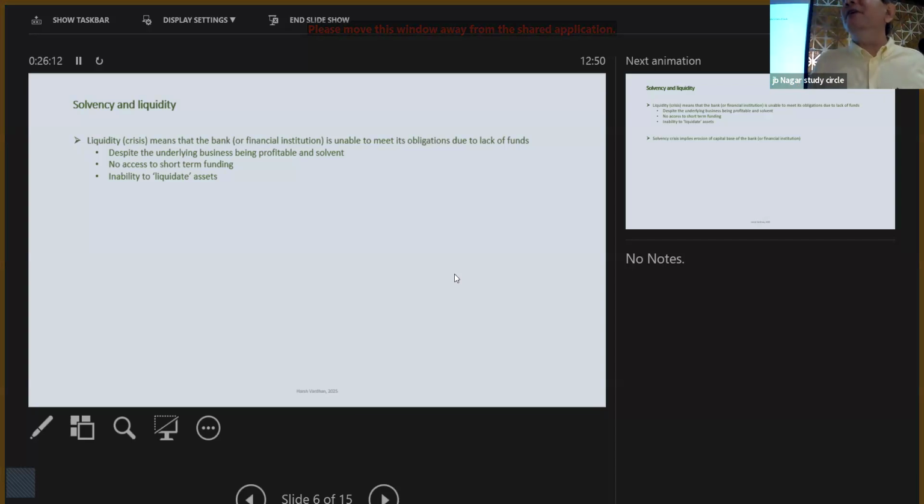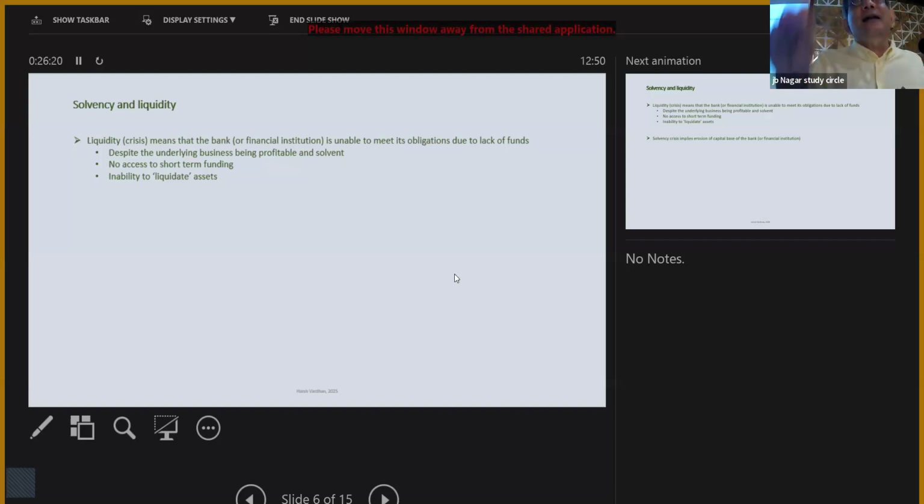That's the reason RBI runs a liquidity window. The so-called repo window at RBI, or LAF as they call it, the liquidity adjustment facility, is meant towards solving these problems. So if there is a bank that has liquidity requirements, and it has collateral, which means government securities, then RBI will give you short-term money so that you can tide over this liquidity problem.